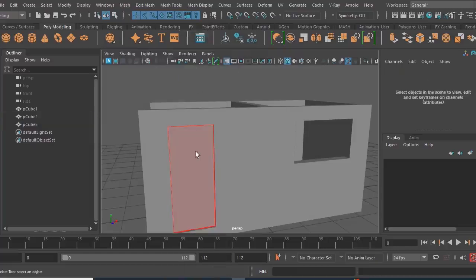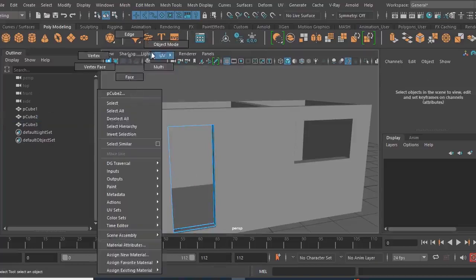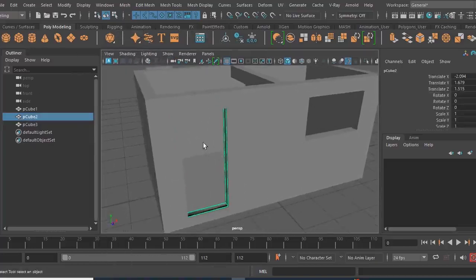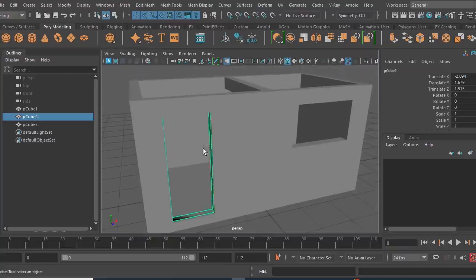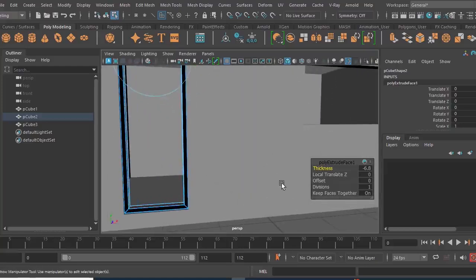Let's right click and delete the face, delete both faces, and let's leave the boundaries, and then let's extrude the boundaries inward. So from object mode, just click extrude, and then just increase thickness to the negative side.